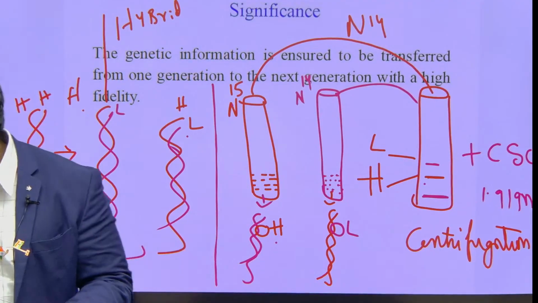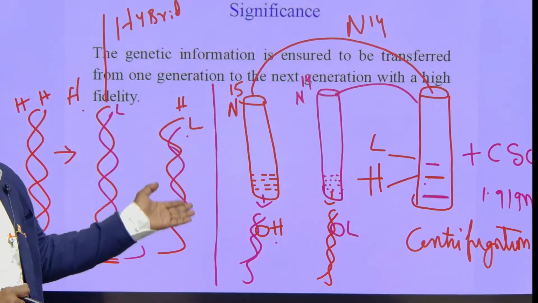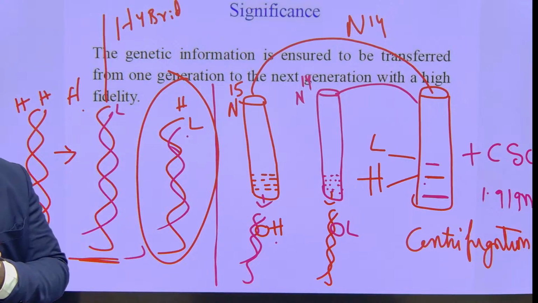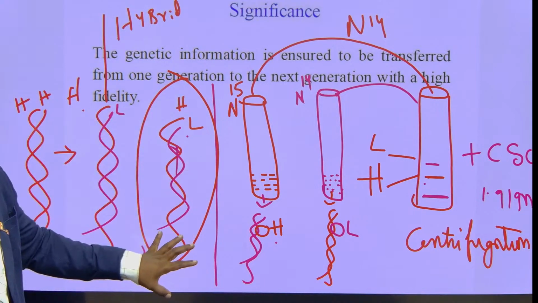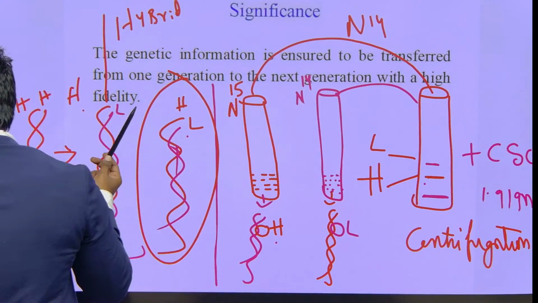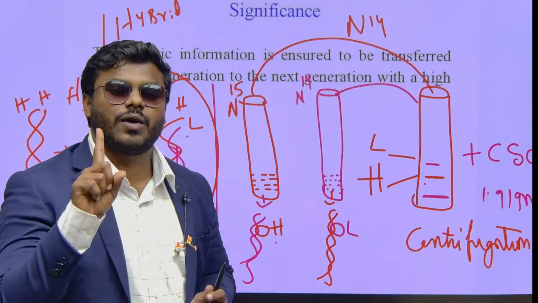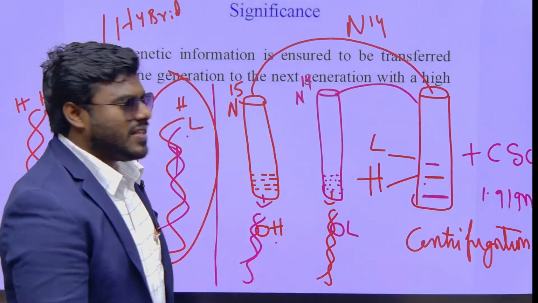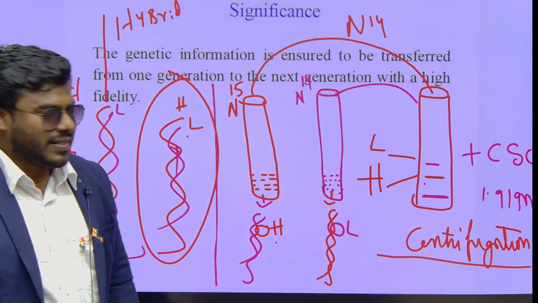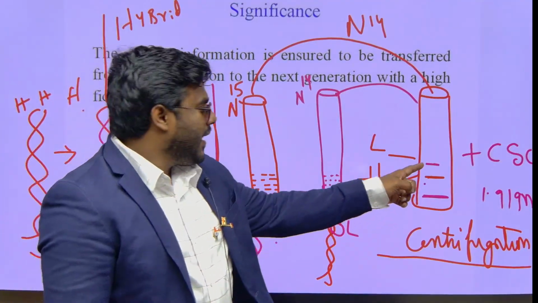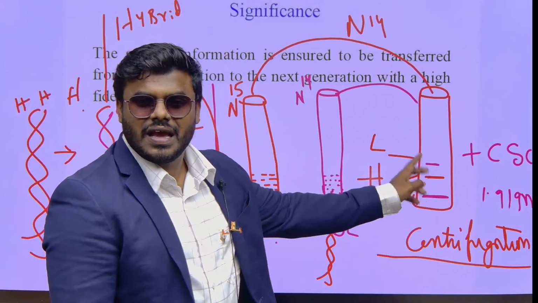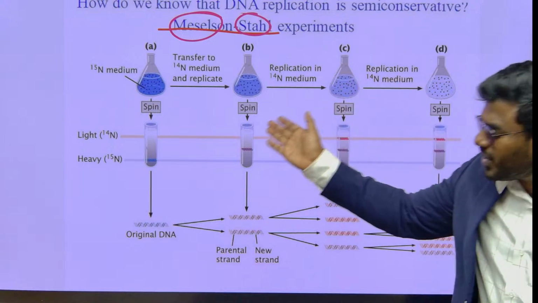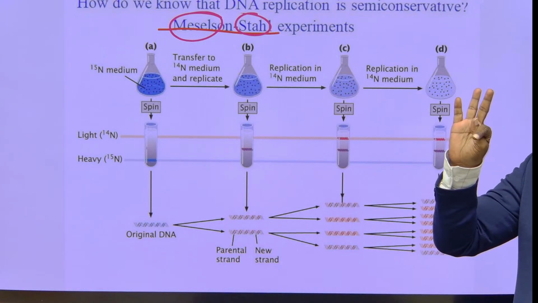But our goal is not to separate heavy and light. Our goal is to prove how this heavy and light are forming together. In other words, how can this intermediate complex form? In very simple words, to prove the semi-conservative model, the first step they took was to find out which is heavy and which is light. To understand this, they ran the centrifugation. Then, based on the density gradient, they proved that N15 is always heavy and N14 is always lighter. So with this simple knowledge, they started the experiment and began checking all the models: semi-conservative, conservative and dispersive.